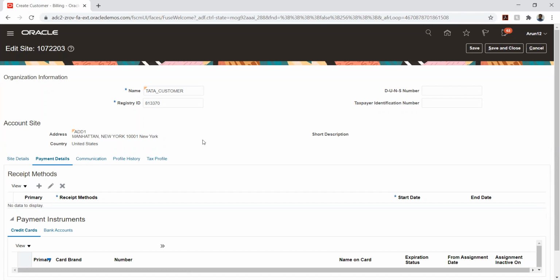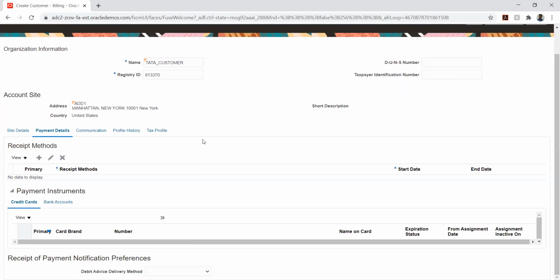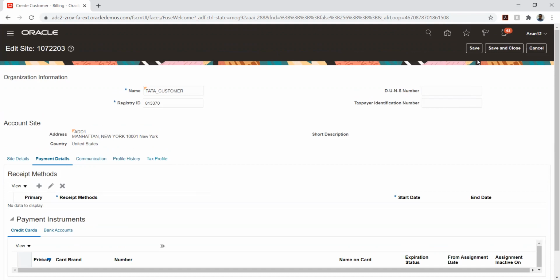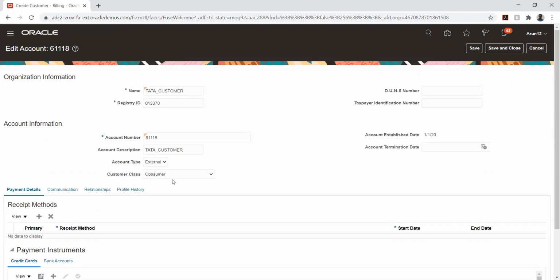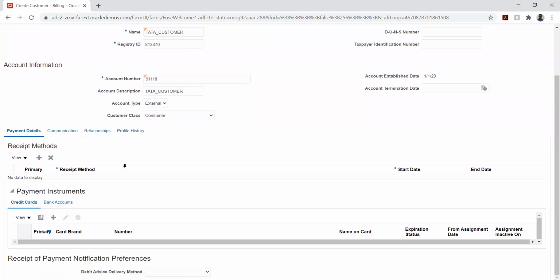Similarly, if you want to create the credit card and the other things, we can add it here. Did we have these payment instruments in EBS? Yes, payment instruments were there in EBS also. This is the payment related instrument.